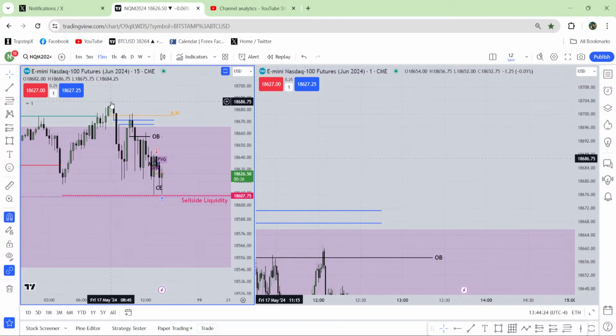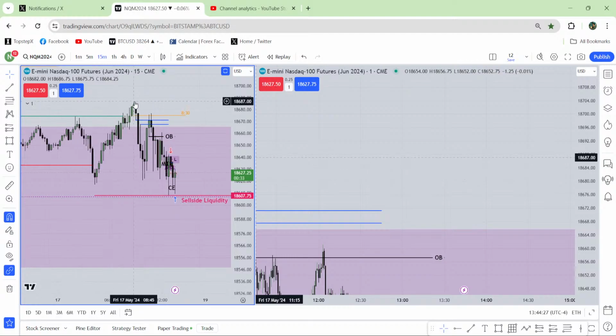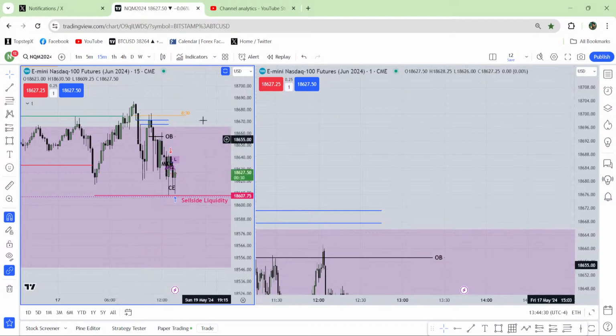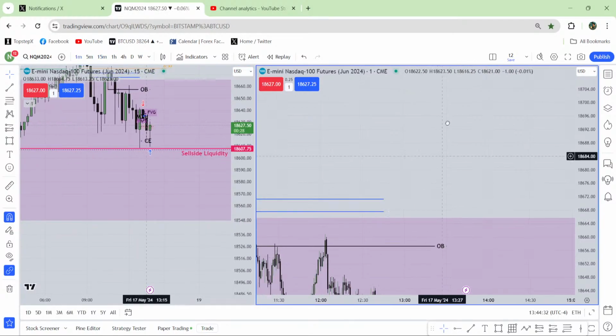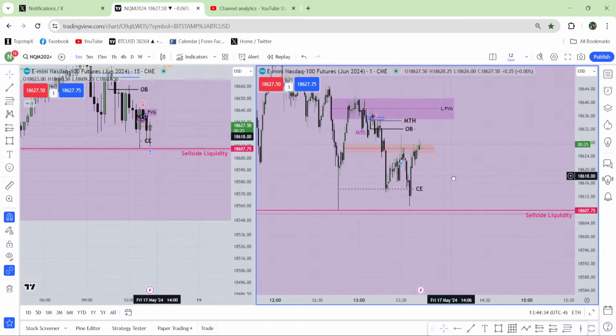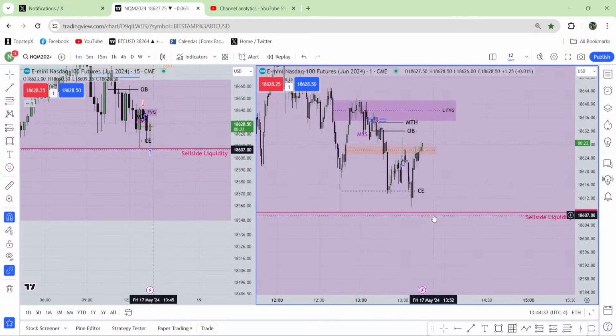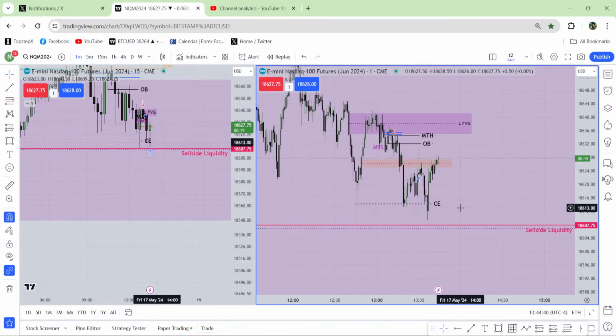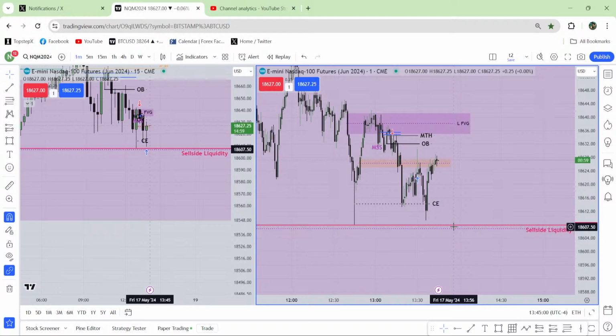Now this is just a single high. I don't mark a single high as my liquidity. I always go for relatively equal highs or relatively equal lows. So over here, for me, this is the sell side liquidity. Is the market going to take that sell side liquidity right now or today? I don't know, brother. This is Friday, extremely hard to trade. But still, I think that before 3 p.m. it will take this sell side liquidity. Before 3, okay? If it takes more time, then it's going to be a disaster. I believe it will take it before 3, but we will see if there is any opportunity or not.